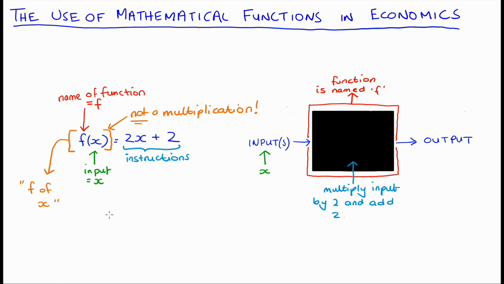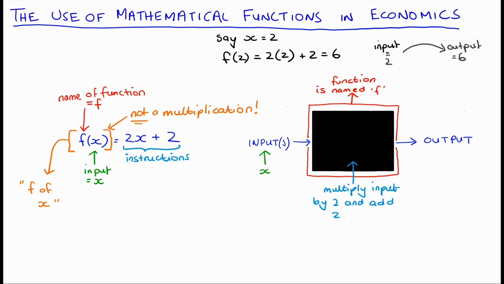Critically, the parentheses are not multiplication. They're just a way of communicating that the value of the function, so the output, depends on the input x. And what we can do is evaluate our function at different values of our inputs. So if we wanted to evaluate f of x here at x equal to 2, then we can have the following notation. We could have f(2) is equal to 2 times, where we have x, we'll put 2. So 2 times 2 plus 2, which is equal to 6. So this is how we notate that we're evaluating the function at a specific value of the input. So we've mapped our input 2 to the output value 6 by way of our function f.